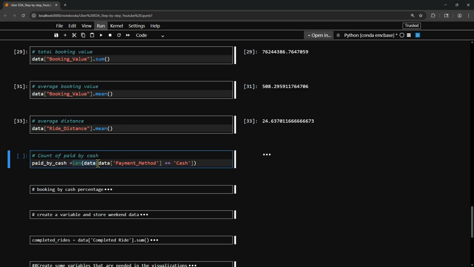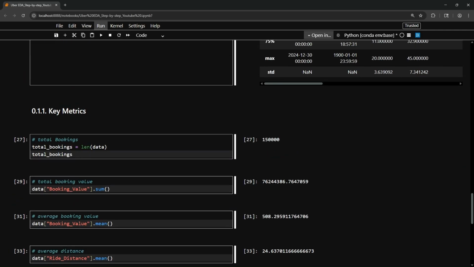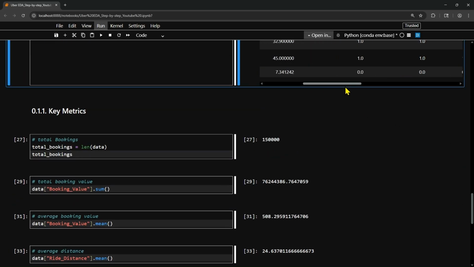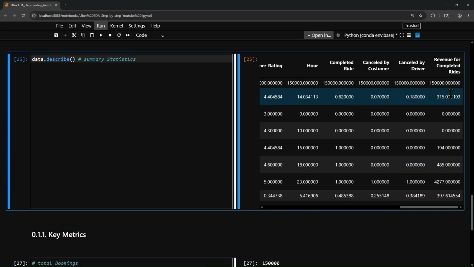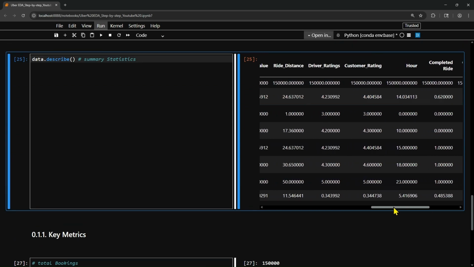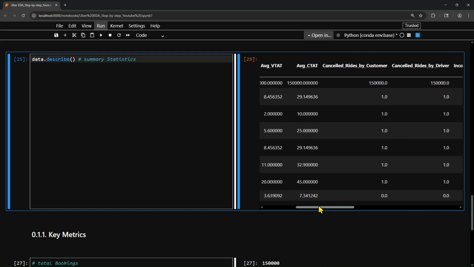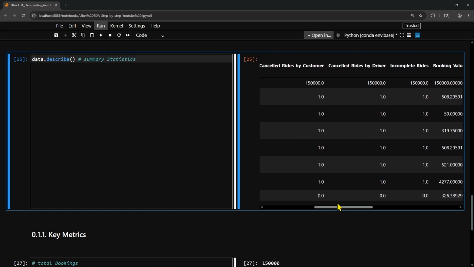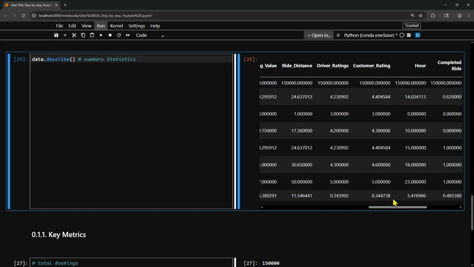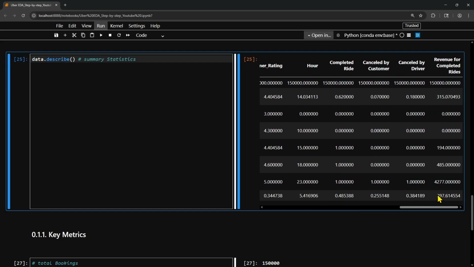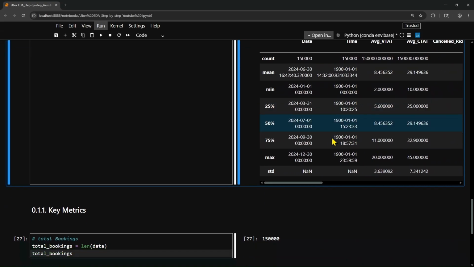Next, I want to count whoever paid by cash. I have the payment method column, so I'm using this. Let me show you that column there. We want to use a certain matching condition and find out the number of riders who paid by cash.